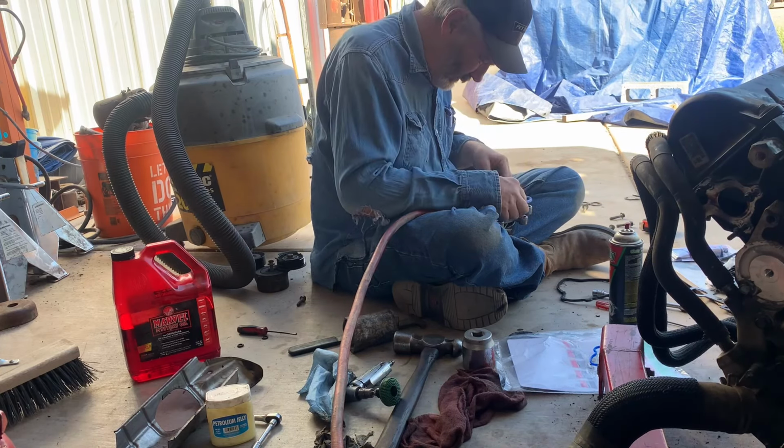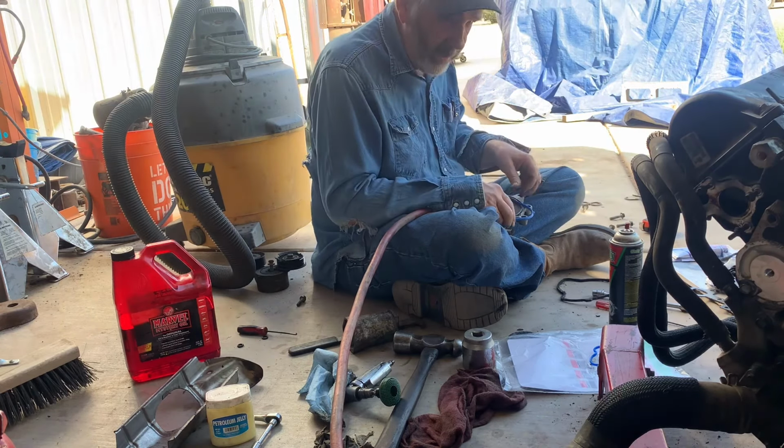That harmonic balancer can go on. You put some Vaseline around that thing with grease.